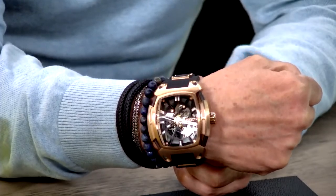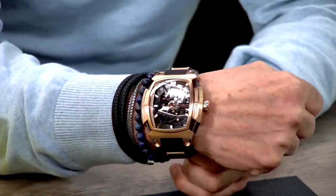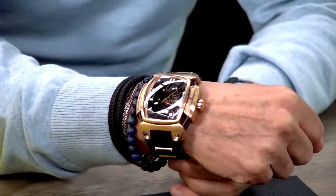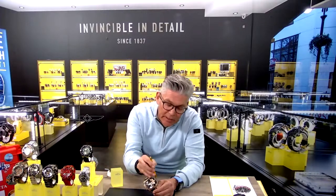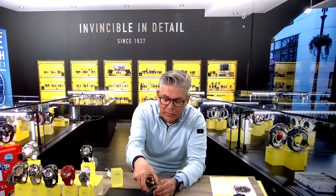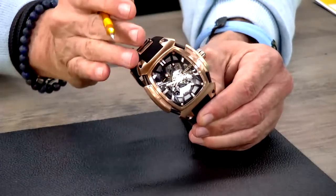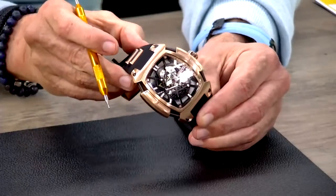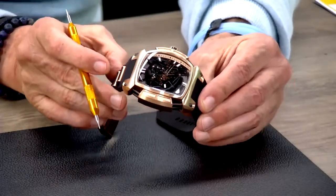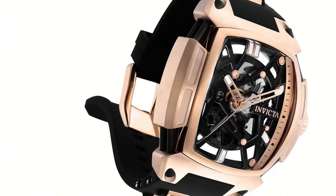And also, I have to compliment you again with your bracelets, your Invicta bracelets. Thank you. They are also available on our website. By the way, the cabling, you just mentioned it, emphasizes the tension that we built into the casing. It was really easy to just bring a rectangular square case. No, we rounded the complete case on the side, on the top. So this procedure was really special, and makes the watch stand out from the crowd. So a very beautiful watch.